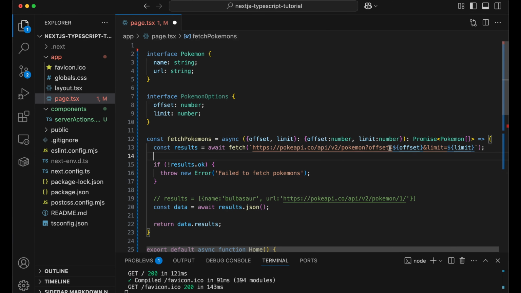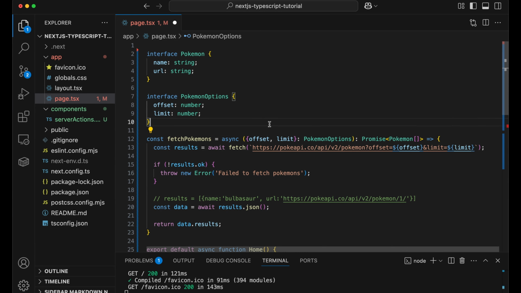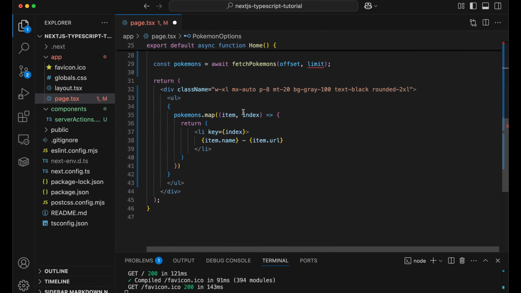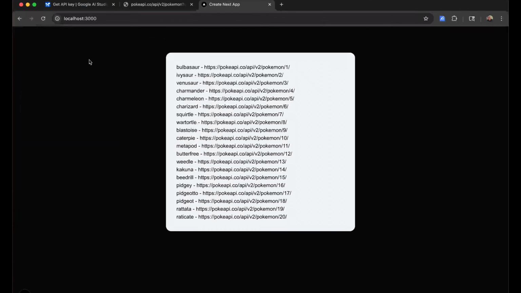You see that? Set this offset as a number. Set this limit right here as well. We're associating the types to it. We can take this out and just put Pokemon options. And then it just associates it with this interface. And everything works the same way. So if I save this, go to the page, refresh, see, it works. No errors. Everything works fine.